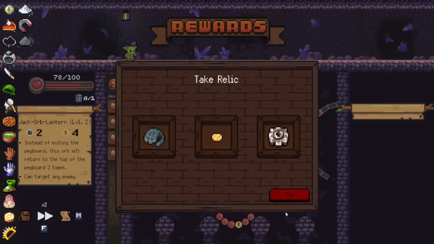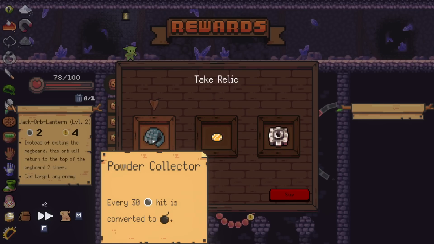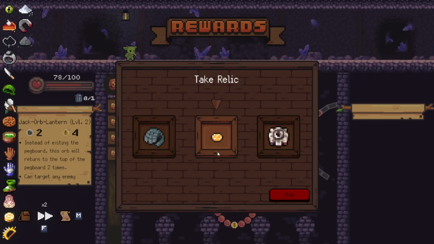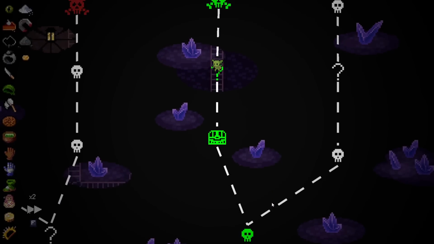Upgrade Norb. Let's heal. Attacks gain -1/+1 for every crit on the board. So this is good. Yeah, we're gonna take this. If I don't crit, I lose a bunch of damage. If I crit once, I gain a bunch of damage. And if I hit all the crits, then nothing changes. So that's just an upside, as long as I crit at least once.